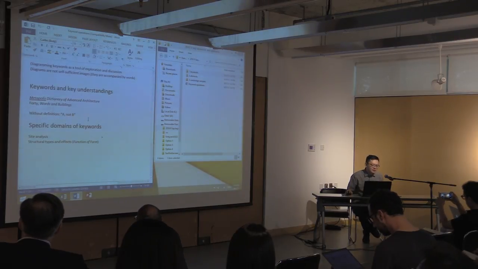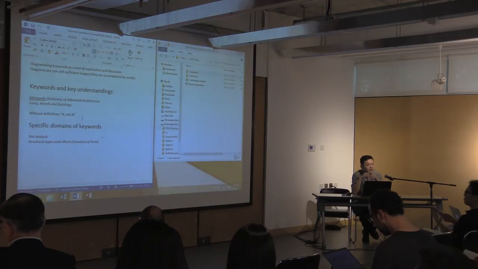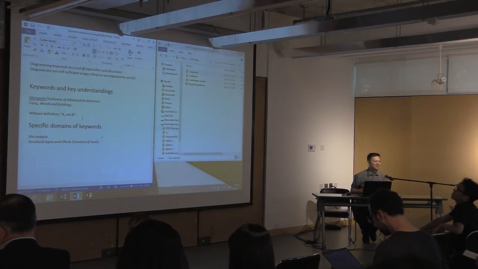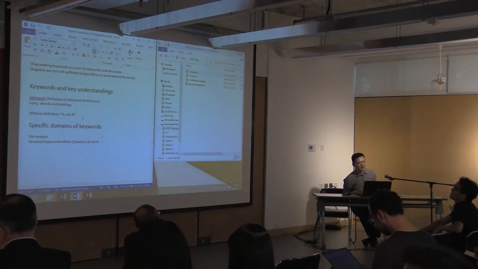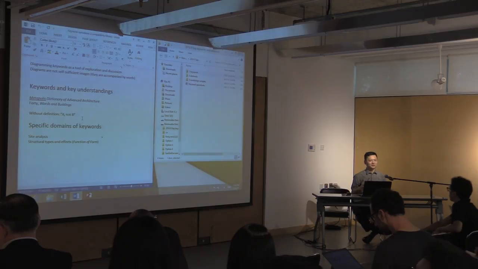The keywords are tied to key understandings, and the key understandings are generally written about. There are specific reference tools that help you, and I've listed two of them. They are not the most useful, but we have them, that's the thing. Columbia University put out a book of keywords associated with their studio handouts some years ago. I think we have it upstairs. Patrick has a copy too, I think. So you can find things like that.